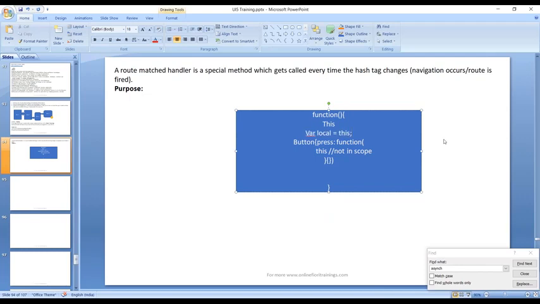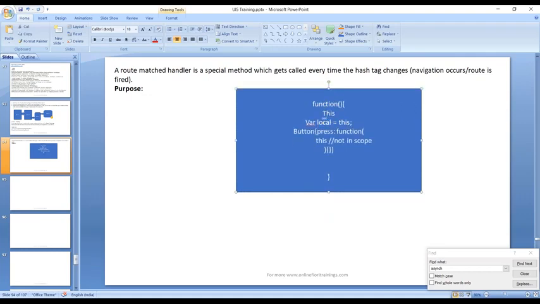Now, it is known everywhere, any function calling another function, all the variables of the outer function are accessible inside, like the subroutine concept in ABAP. If you have a subroutine calling another subroutine, the main subroutine has a local variable which is also accessible within the child subroutine, right? Same thing happening here.